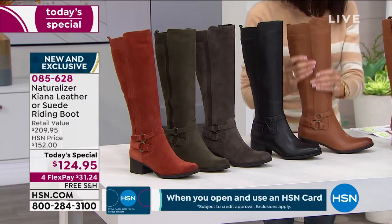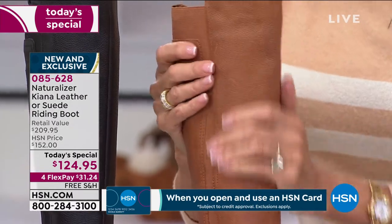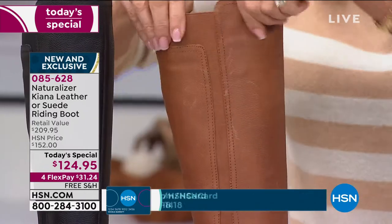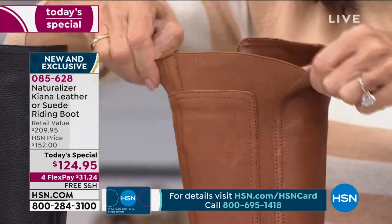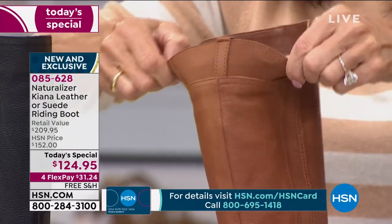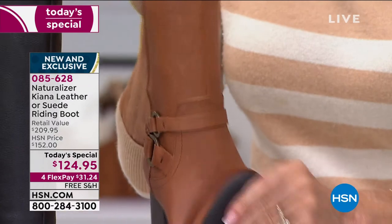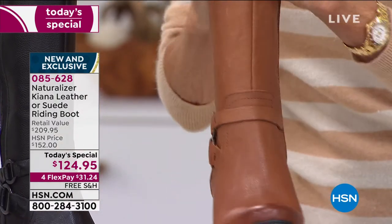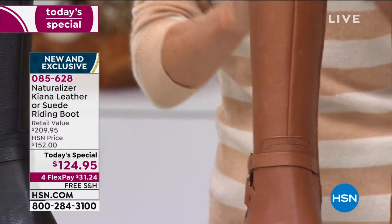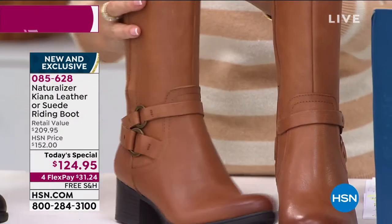Yeah, it really does. That's one thing about the style, that it really crosses over both. The heel does allow you to dress it up a little bit more than the flat boot we had last year. I think this looks so much better with the dress and with the skirt, but it's still casual enough to wear with your denim, just your weekend attire, whatever you're out running errands and doing, chasing around kids or grandkids. Yeah.